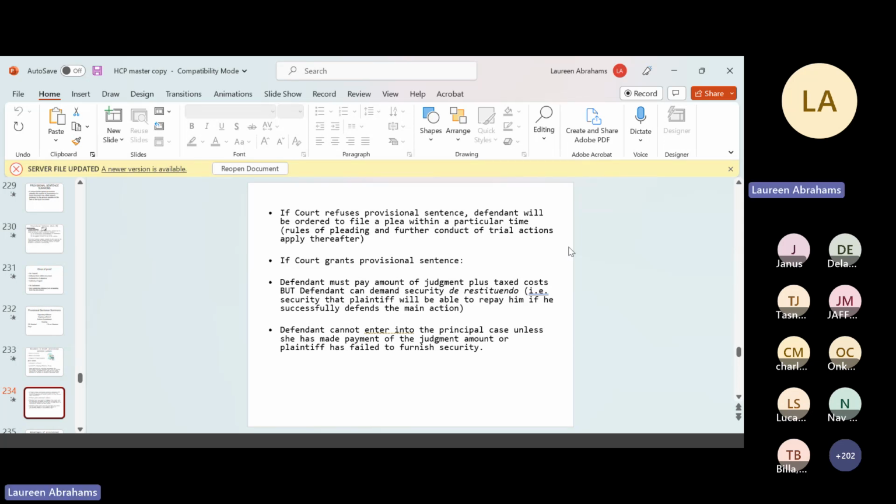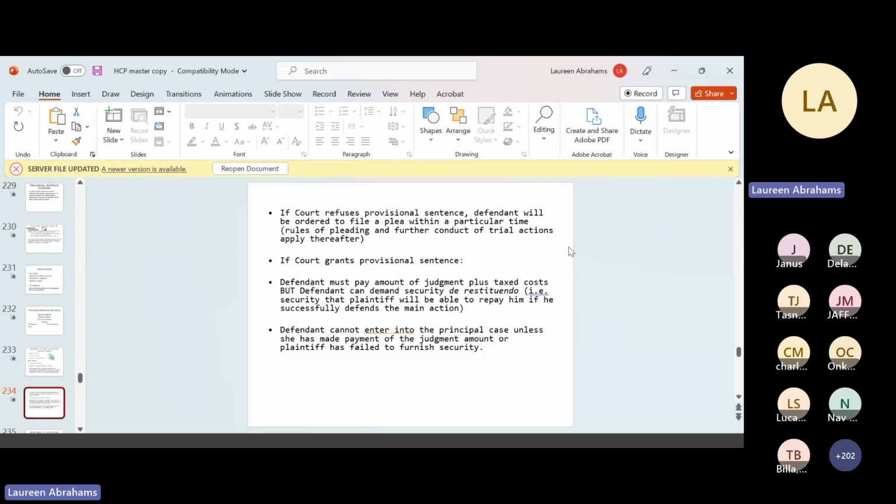If the 2 months expire and the defendant did not pay, and this is 2 calendar months because the court says 2 months, then the provisional sentence becomes a final judgment. That is why it's called provisional, because it's provisional until he pays, and if he pays, he can participate also. So he pays the amount that is in the liquid document, say R1 million. I pay you the R1 million. Now I can participate and defend.